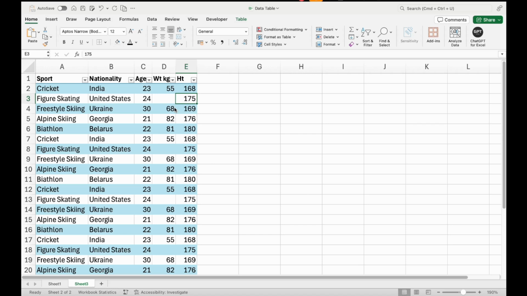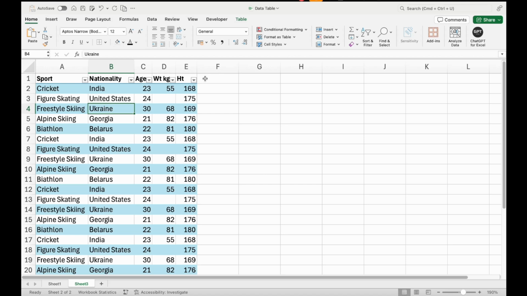Now, the dynamic nature of the table makes it a versatile object within Excel. In normal ranges, you will have to keep yourself updated about the addition of the columns and the rows, which would be difficult to manage in terms of formulas, right? Because you will have to keep your formulas in check, you will have to audit them, you will have to validate them.